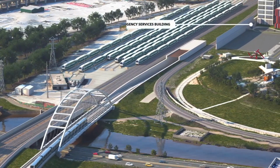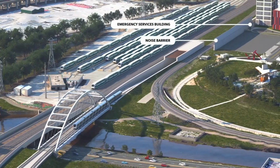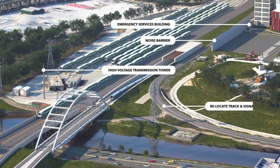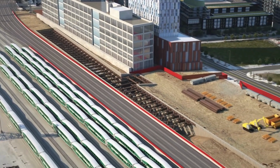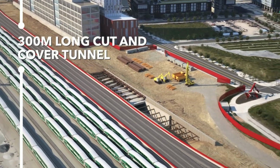There will also be the environmental impact of the construction of the line, including all of the emissions that will be released into the atmosphere, noise pollution, and displacement of natural habitat. This applies mainly to the area at Don Mills and Eglinton, and parts of the DVP where the line is planned to be constructed. Then there are the concerns that people have about the cost of the project.